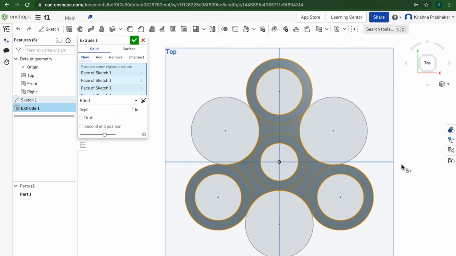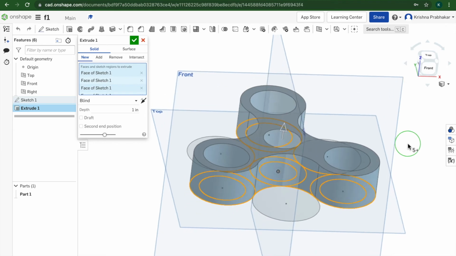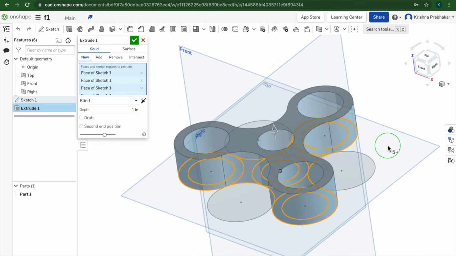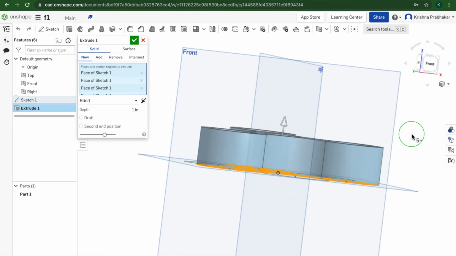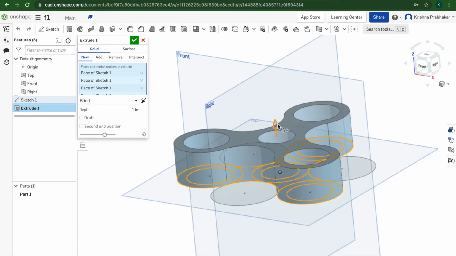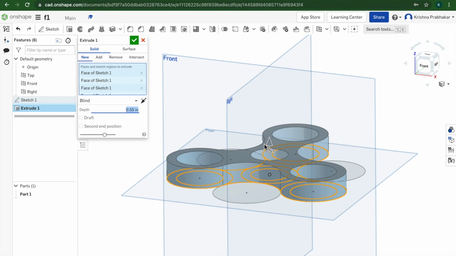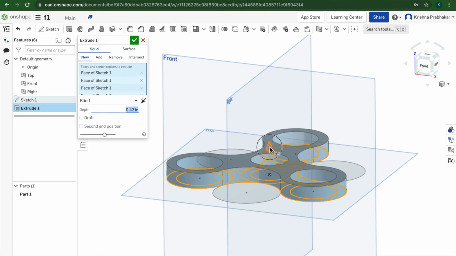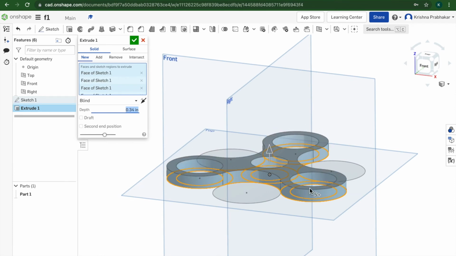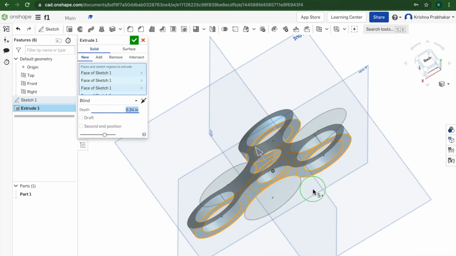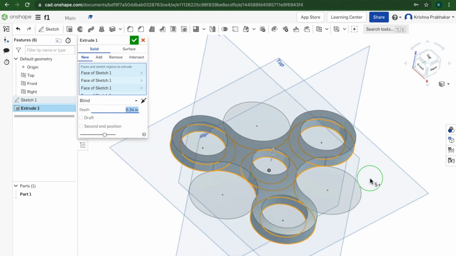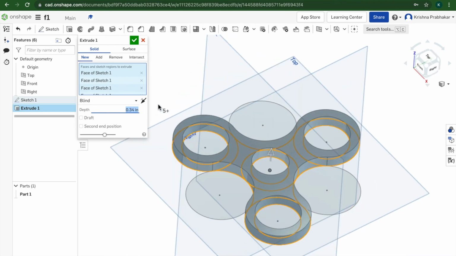And now I'm going to pan, 3D pan, using my right mouse click to change the height. The height is currently 1 inch. That's too high. I'm going to use this arrow because it's easier for me to see exactly how tall it is. And for me, a height of 0.34 works. It's just preference. Since this is not an exact replica, it doesn't really matter. It's just how you like it to look.